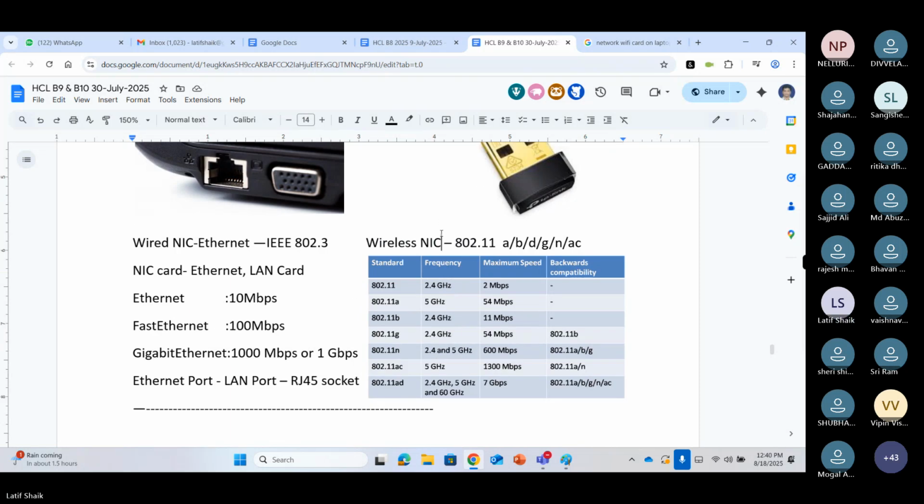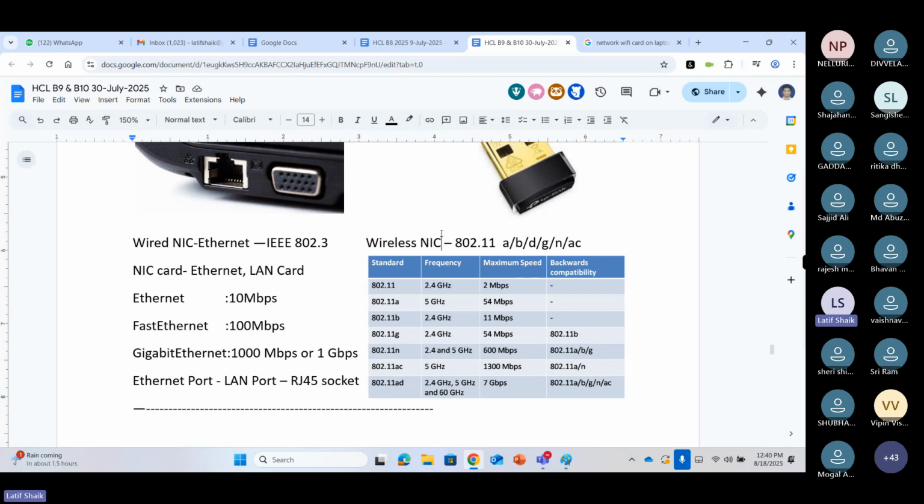Next, wireless NICs. The standard number is 802.11. 802.3 is wired Ethernet, and 802.11 is wireless NICs.